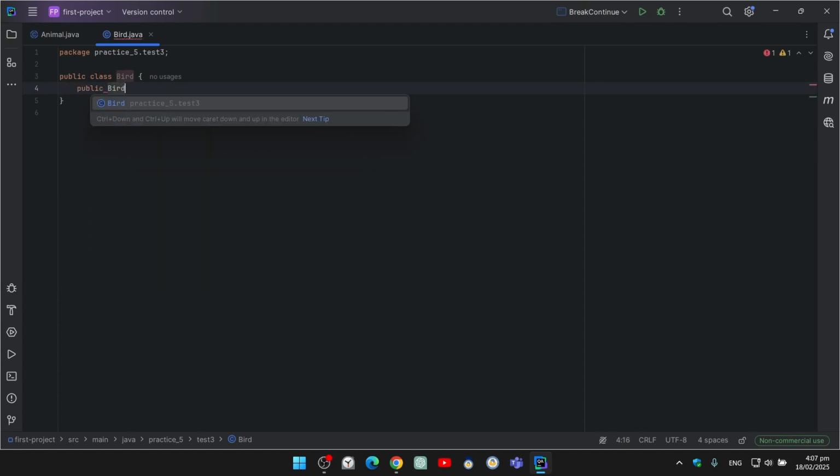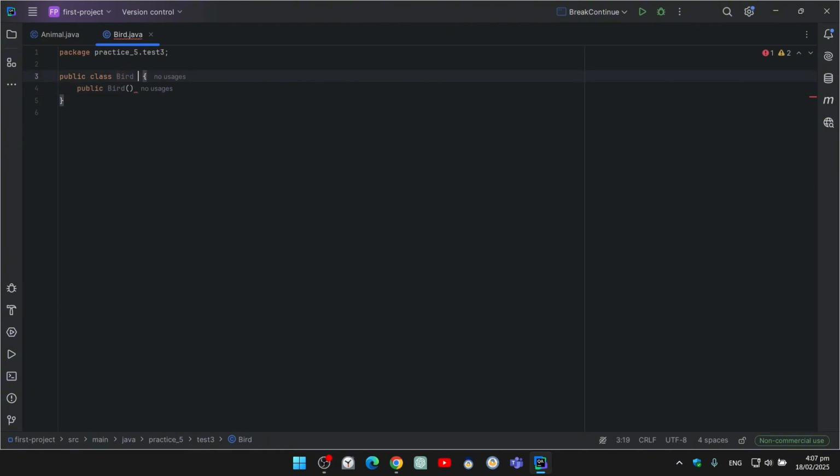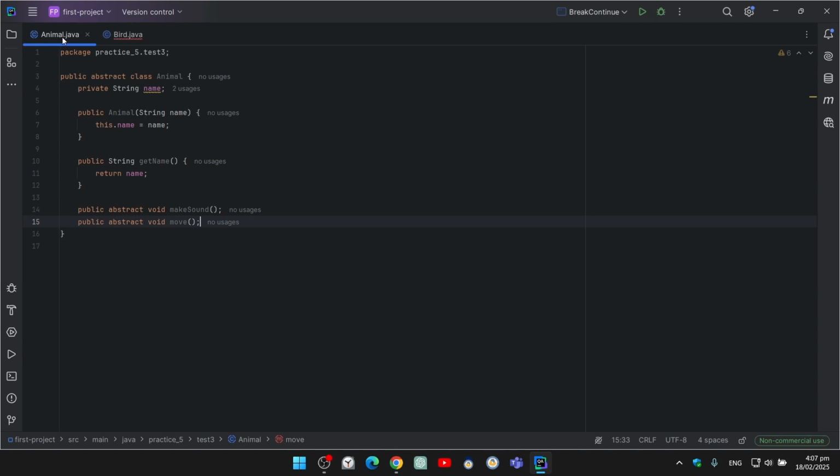I'm going to show this in a minute. So constructor Bird, but first let's use inheritance. Bird extends Animal to inherit the properties of the Animal, so the name and these methods.